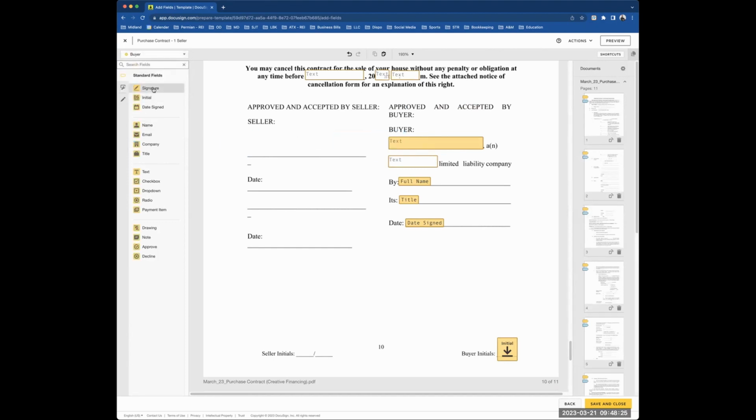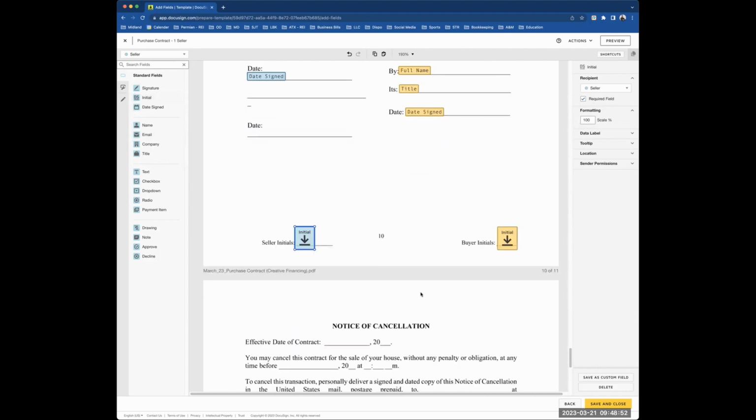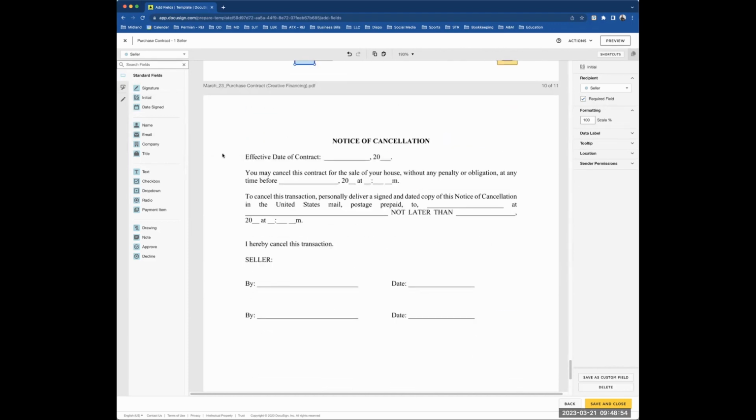So we did forget the buyer's signature, which will go here. We'll do seller's signature here on the date signed, and we'll have their name. Oh, this is for, so we'll put full name here. This would be for a second seller. So we're going to leave that blank, but we'll come back to that in a little bit. Effective date on the contract will be the seller's signing date, not the buyer's signing date.